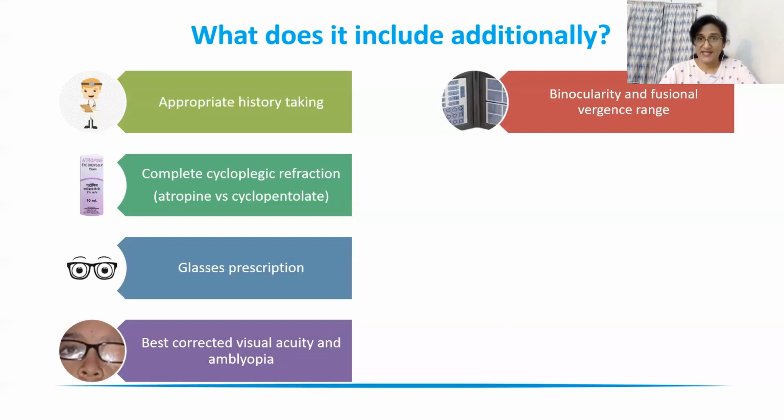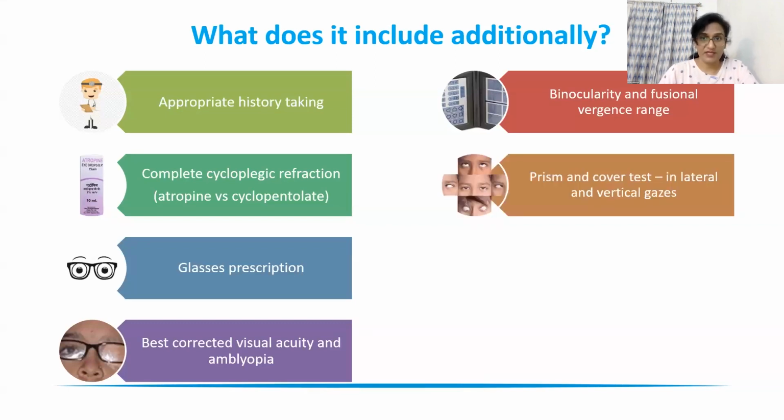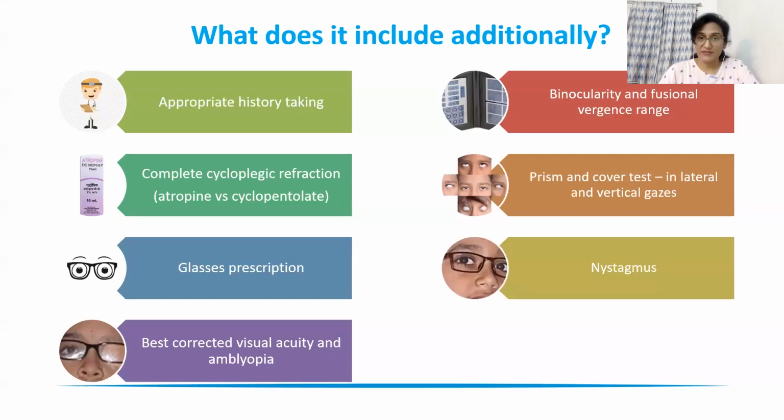It is also important, as I said, to look at binocularity and the fusional vergence range. As we saw, there were many types where the fusional range was very slim, so we have to look at that as well in the orthoptic evaluation. Complete motor examination has to be done. A prism and cover test has to be done in lateral gazes, not only in primary gaze, because if there is any incomitance, then it has to be brought out. Then maybe it is not even this condition. And even in vertical gazes, we have to see if there is a V or an A pattern coming up. I'll come to why that is significant.